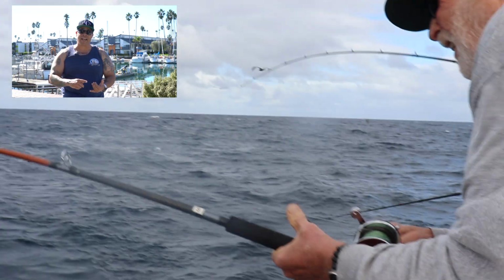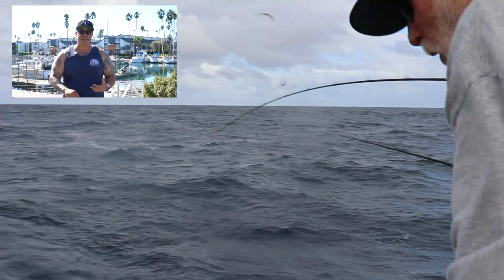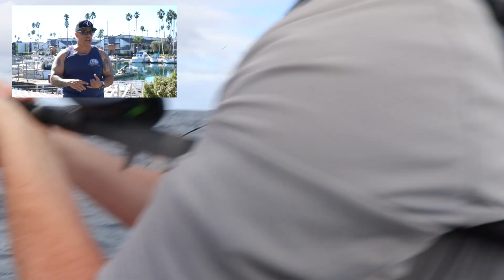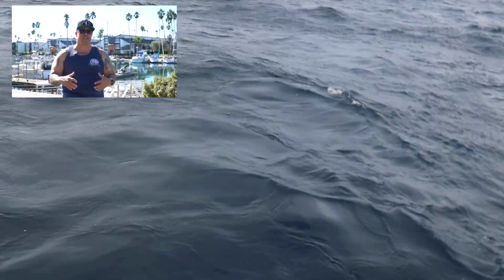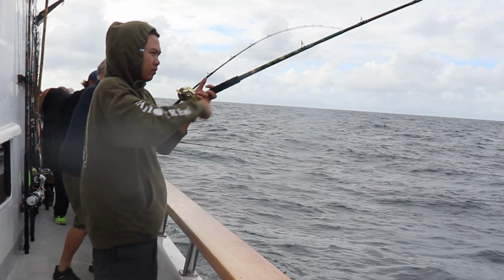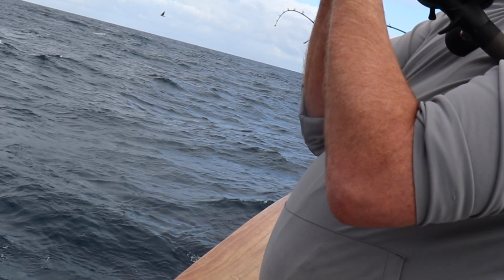This is going to take you inside of what the fight looks like: the tangles, the currents, the wind blowing, all these different things going on. But Jake and Ryan and the team really did a great job of making sure that we landed most of these fish. Sometimes fighting bluefin, from what I hear, and I've been on some sport boats up here, you pull the hook out. We landed most of our fish, and I think that's because of the crew making sure they stayed with anglers, ready with the gaff, working with each other.